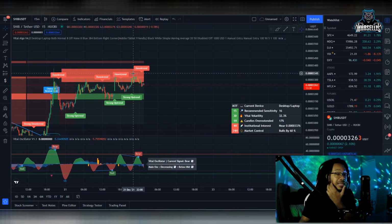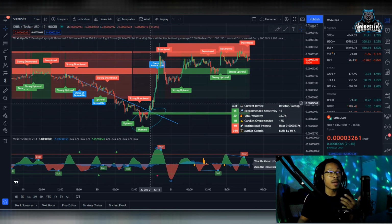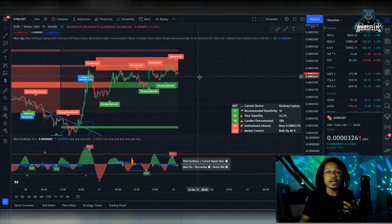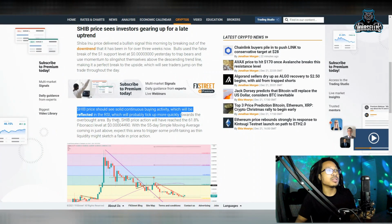And I definitely think that this could be, not the whole trap, but back here, this could definitely be a bear trap. But remember, if we go on a downtrend from here, then that indicates that this whole thing here was a bull trap. So we've got to watch out for that. But anyways, let's keep going over this.